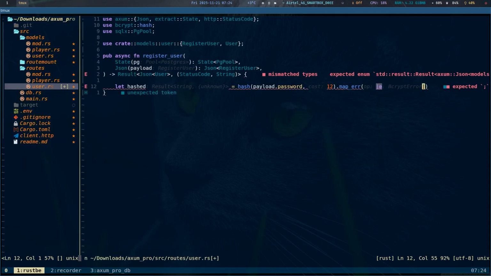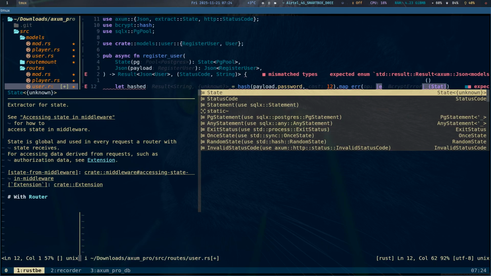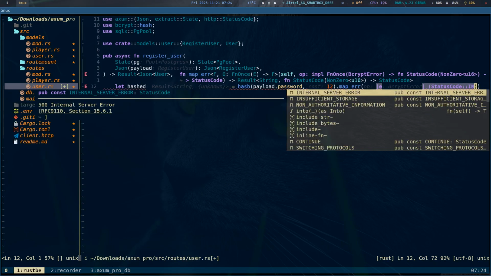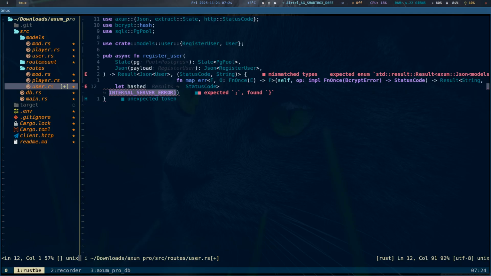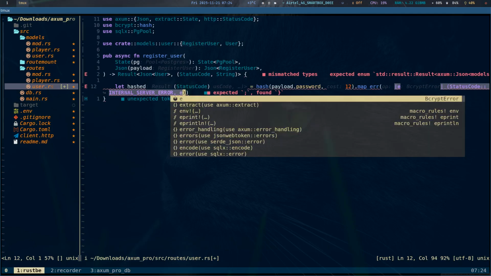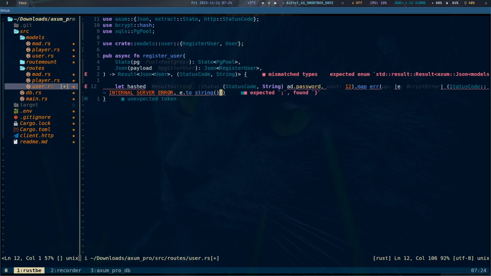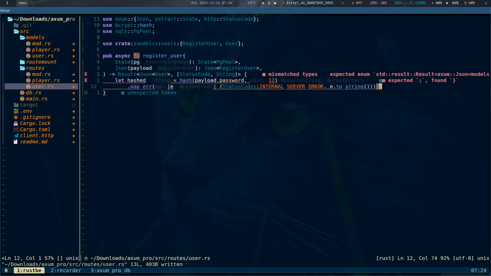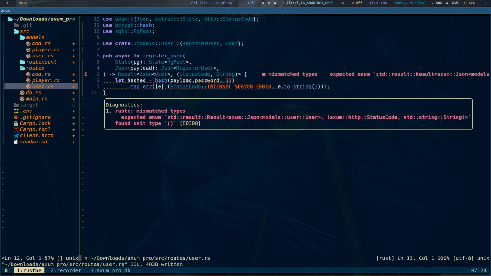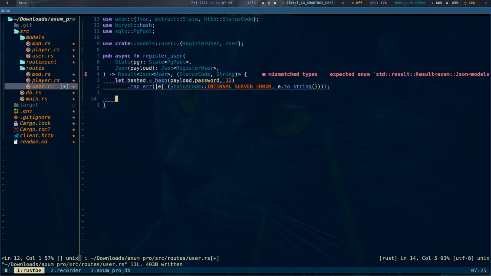And if error, you can have a status code of INTERNAL_SERVER_ERROR, like so, and the error to string, and we close. So what are we missing here? Hash password. Okay, let's continue.